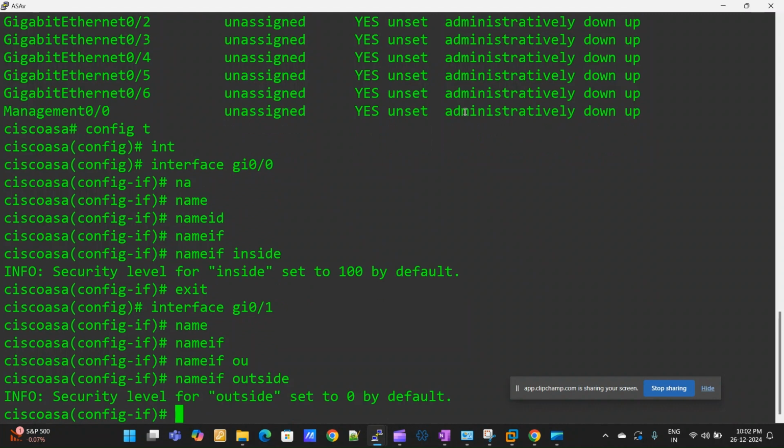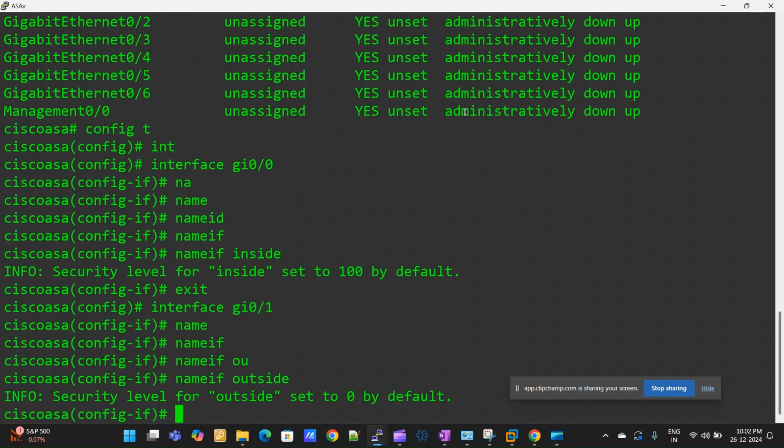Why has inside taken 100 by default? Inside means it is a very highly trusted source, so it assigns a default value of 100. By the nature of a firewall, traffic is allowed from a higher security level to a lower security level.